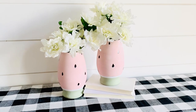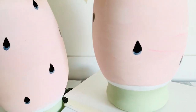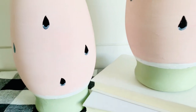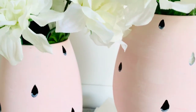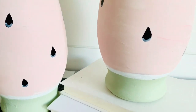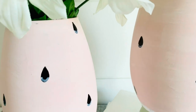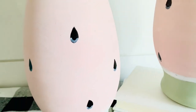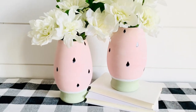They're so cute, especially in person. I always say that. I think everything looks so much prettier in person, but these are pretty cute on the screen too. And these dahlias, I think, are so pretty. Dollar Tree florals are kind of getting a little bit better and better every year, I feel. And usually I will get rid of the leaves of their florals because the leaves usually are too lime green and look way too fake. But I think in this case, it gives it just enough of the greenery and looks really cute and so sweet. So I hope you guys like this.